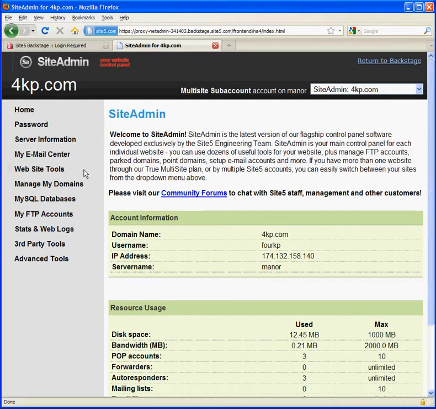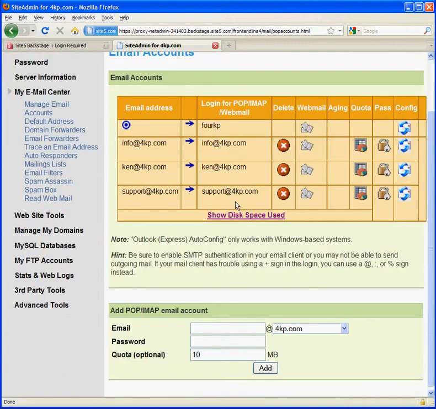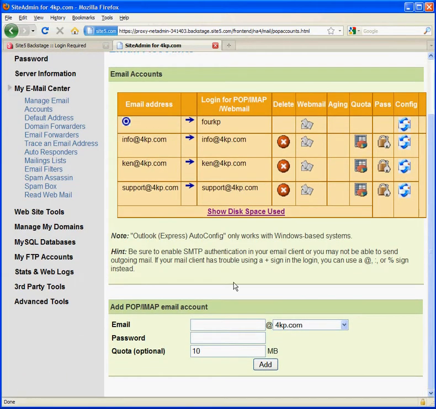And this will load up, and where we want to go to is My Email Center and Manage Email Accounts. So you'll see here that I have a few accounts already set up. And if I simply want to add one, then what I would do is type that in here. So let's say I want to do a PayPal.